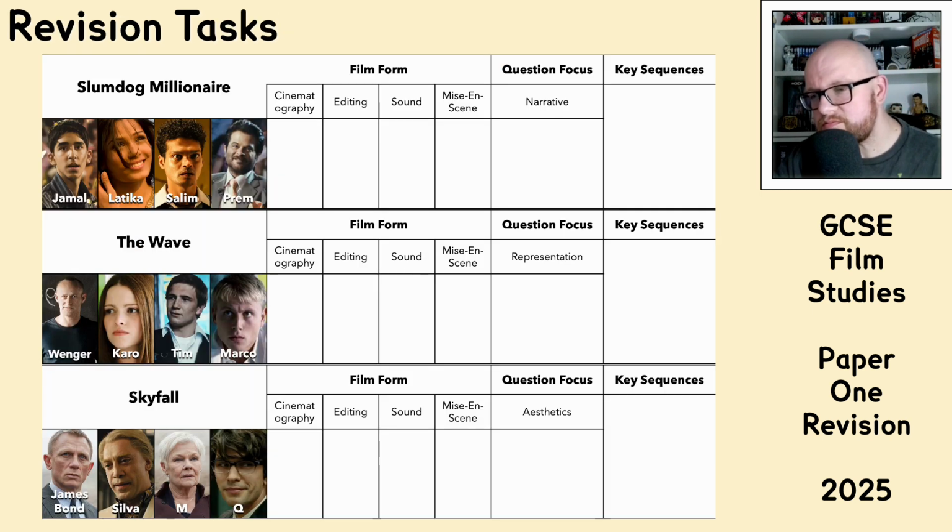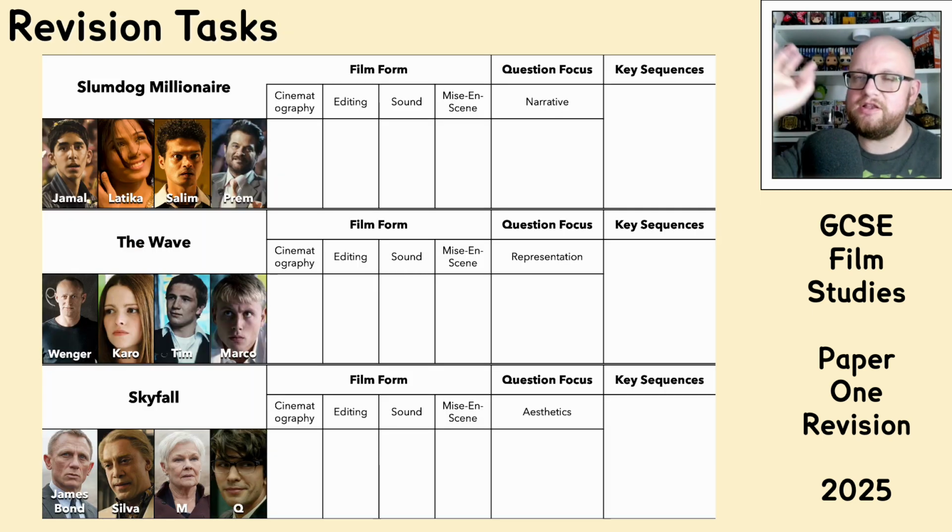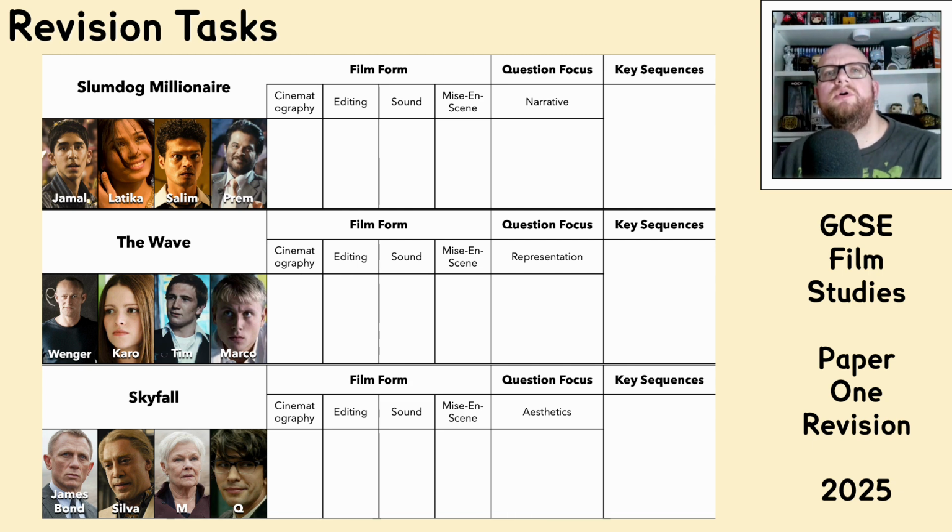So, some key revision tasks. Now again, I flagged something up like this for paper 1. It's worthwhile knowing the characters, linking the characters to the names, especially when it comes to something like The Wave. I don't know if anyone else teaches this who's watching it, but The Wave is the one film that I have a lot of students struggling to remember names of certain characters. So I've had to do them a bit of a cheat sheet of, like, this is that character, this is the picture of who they are. But linking across your film form and linking across your focus just to get that all down on paper.